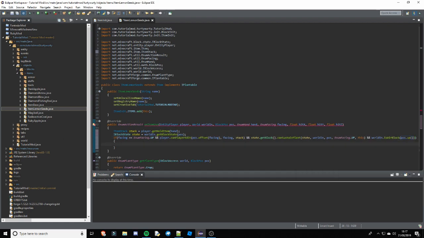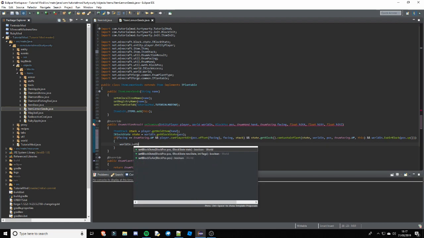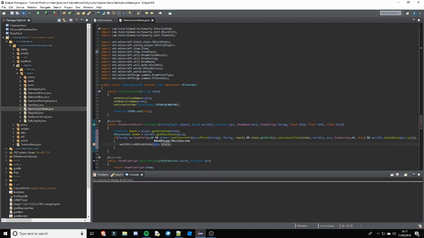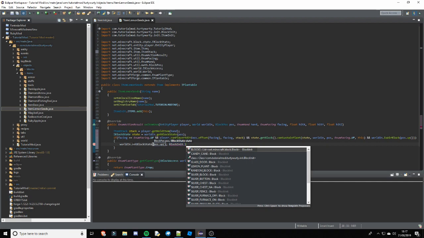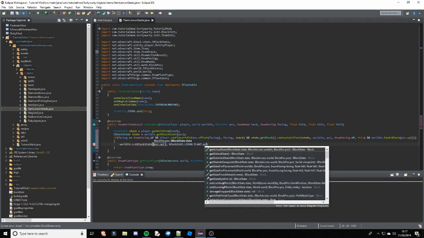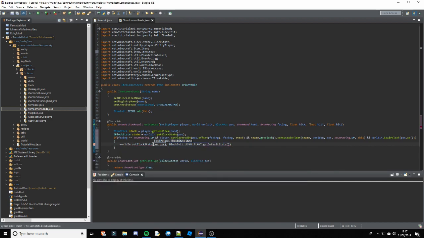Then inside of here, you want to do worldIn dot set block state of pos dot up, and then block init dot lemon underscore plant dot get default state, as we always want to set it with the stage of 0.